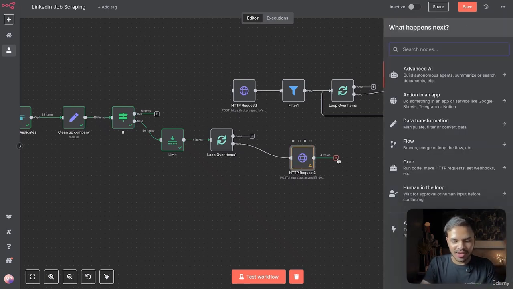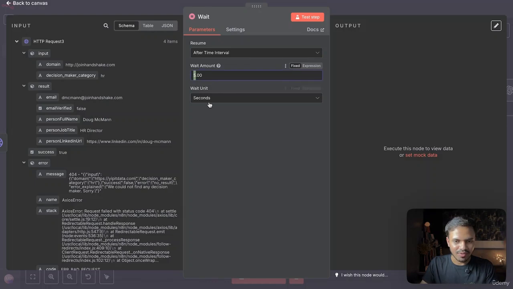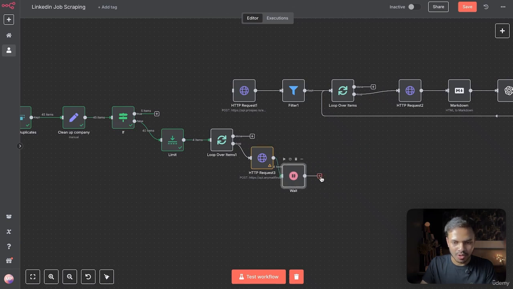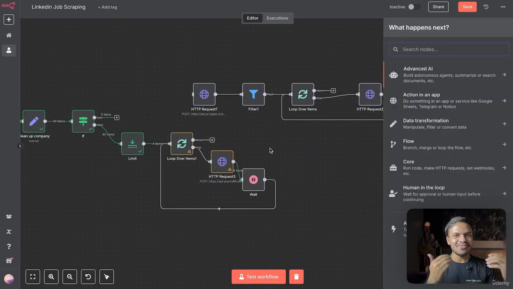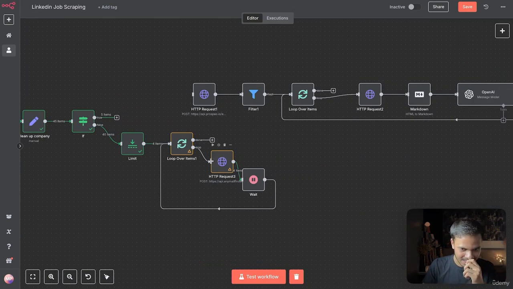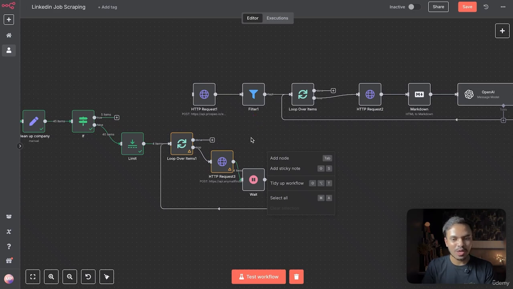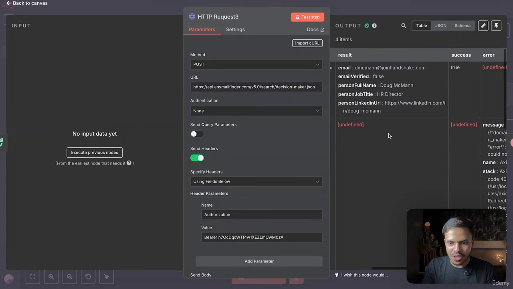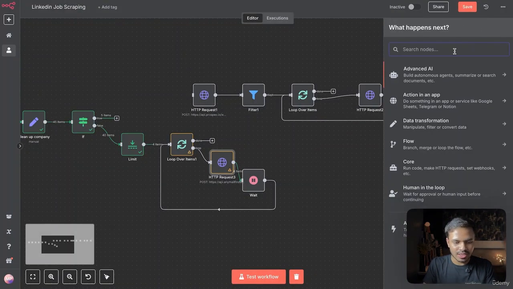We can also apply a wait condition. It will wait for 1 second before moving to the second prospect in the row. We want to remove all of those prospects whose email address we are not able to find. So we can use the filter, or let's use switch, because I just want to show another example as well. So yeah, coming back to the point, you will be able to find the job title as well as the person's LinkedIn URL, so that we can use these types of data points inside our cold email copy. So search for switch.